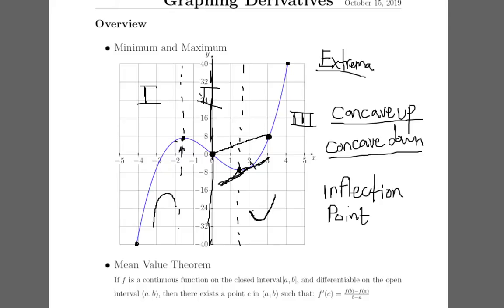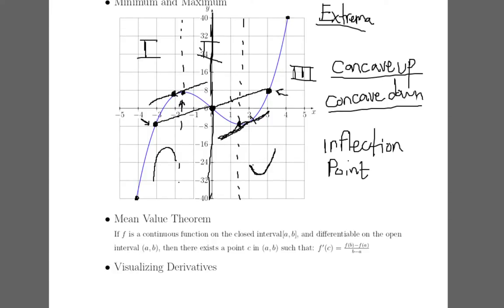So if we choose something different, such as -3 as our a and +3 as our b, we would have this point over here, and we'd be looking at this point and this point, and we just extend our line here, and we'd see there's actually 2 points. Since it crosses back over our line, there's actually a point up here on the left side with an equal slope. So there'd be 2 C's where the mean value theorem shows us that there's two spots where the slopes are equal to the slope of the secant line between a and b.